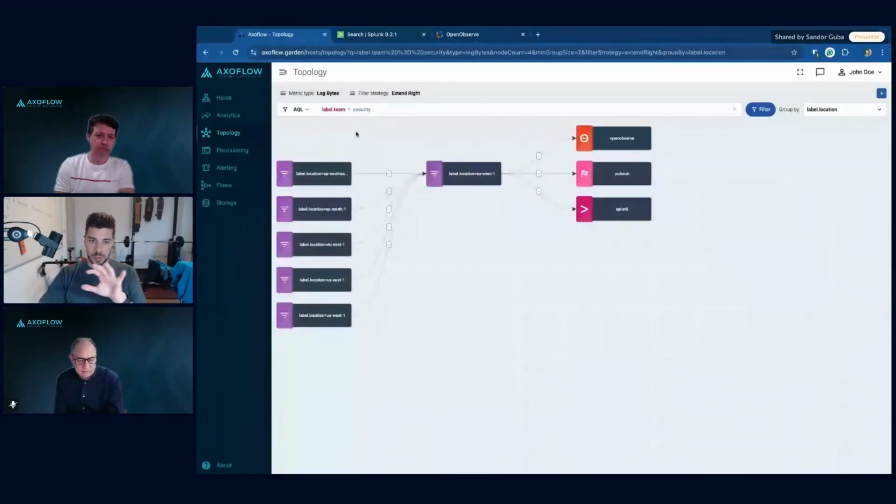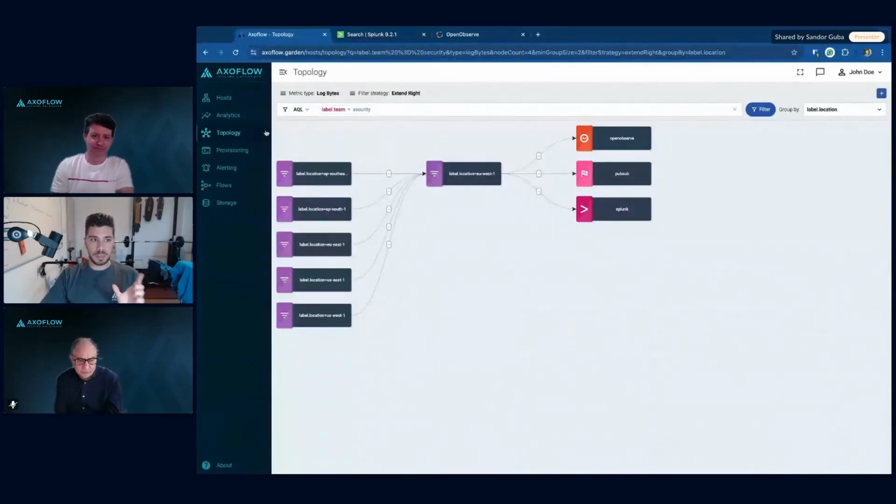And immediately, this is another perspective. Just explaining what you see on the screen: we are filtering for the security team, so it's only the security team owned devices, and we group by location. So I immediately see where these machines are located and where they are sending their logs, which is pretty cool. Of course, this is a bit of eye candy. It's easier to understand, easier to provide evidence, where and how you're sending logs.